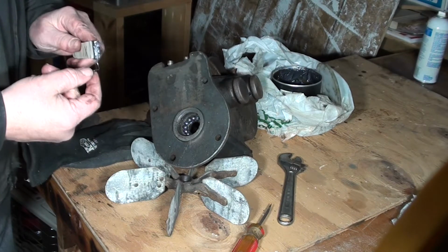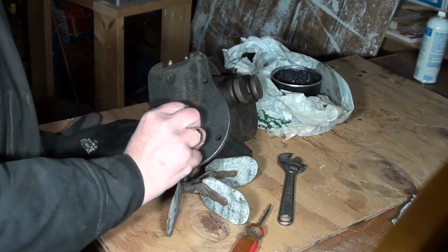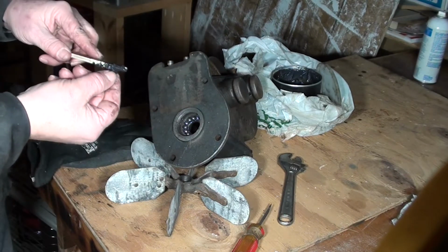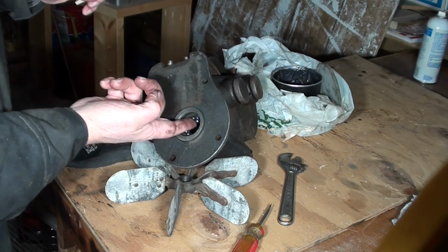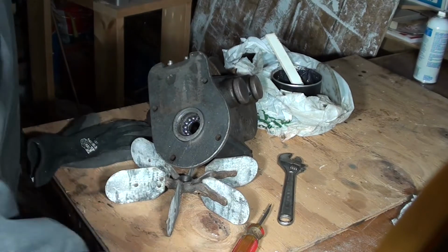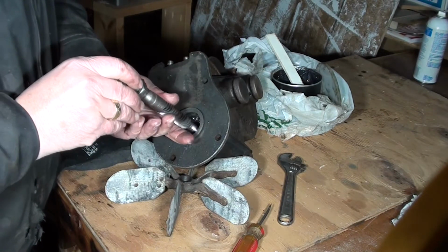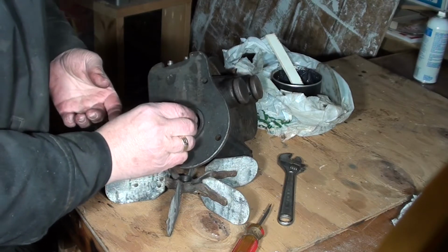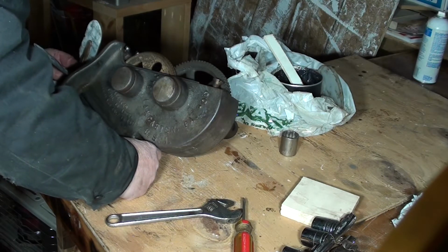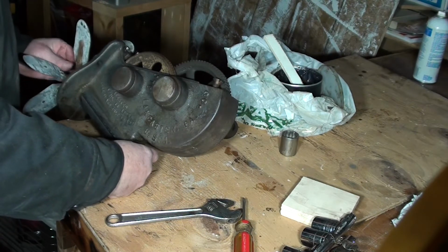Now, this doesn't have to be wheel bearing grease for sure. It's just what I had handy. I'm going to drop that one. Yep, it takes a dozen of them. So now, insert that shaft in there. See if I can get this put together enough where I can hold it.